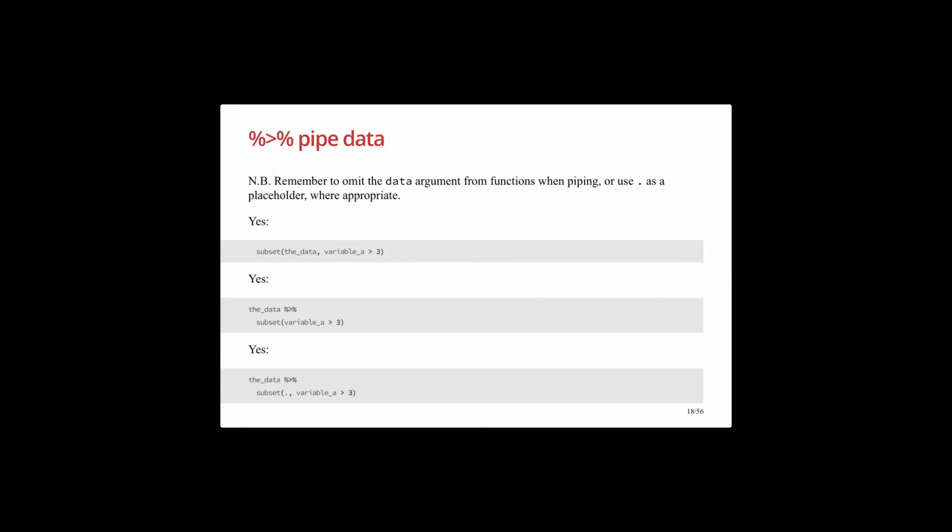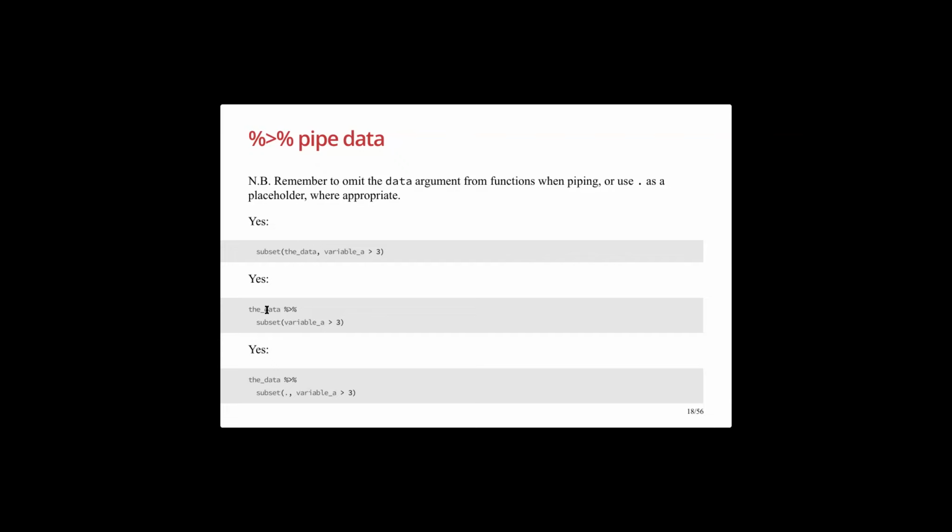One common thing you'll trip up on if you're first using these is that you can just leave the data argument out of all those functions that you're actually using. So if we were to use subset, which is just part of base R, and subset my data so that all I want is the columns and rows where variable a is greater than 3. Cool. So that's not a piped statement or anything. That's just a standard thing that you might do.